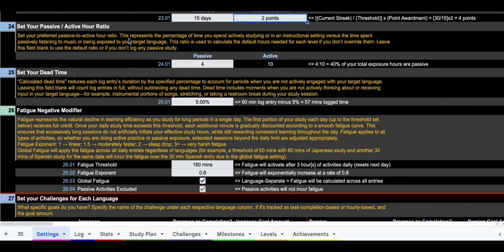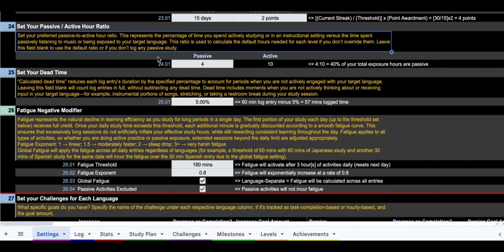Next one, set your passive active ratio. So what this does is it shows roughly, in your opinion, what is the ratio of your time studied. So do you spend most of your time passively studying, listening? Are most of your entries in your log passive or active?